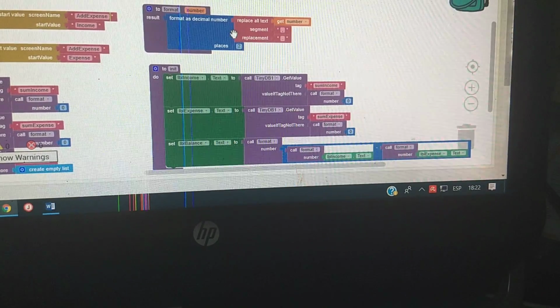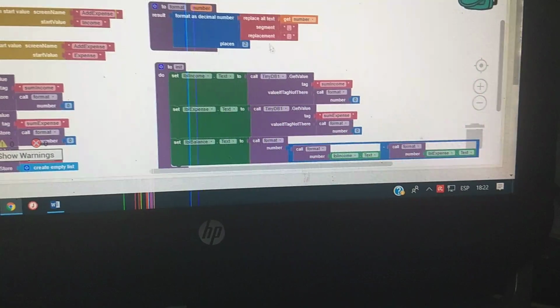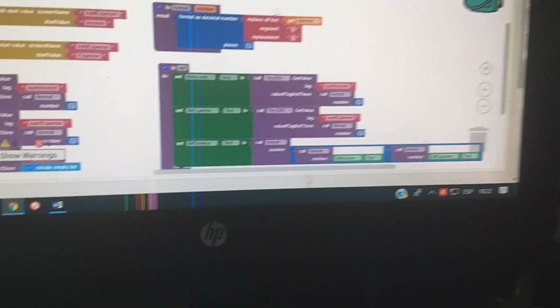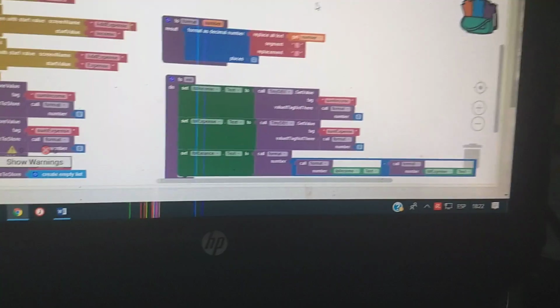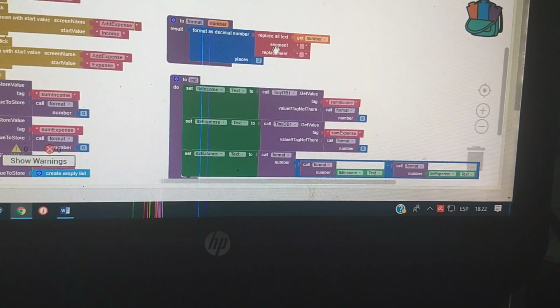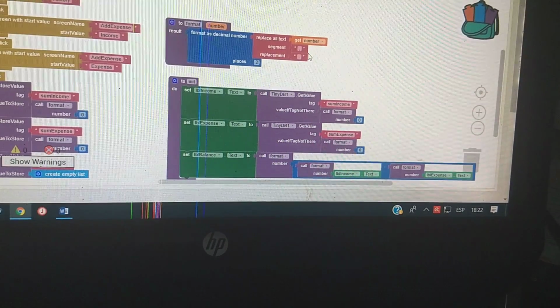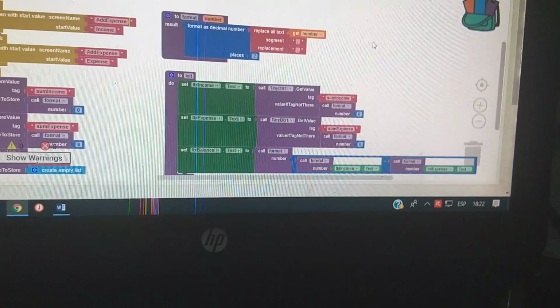And here, when the thing we're going to replace is a text, we're going to change it to a number, and these are going to be divided with a comma and a dot.